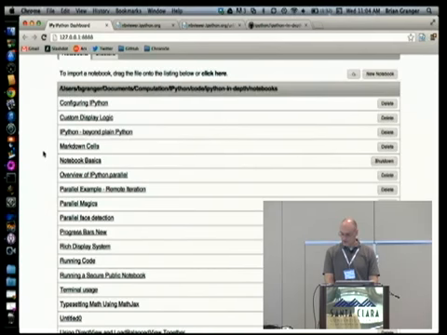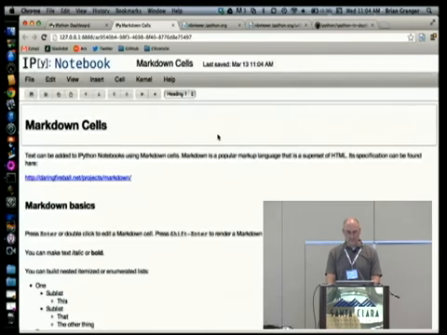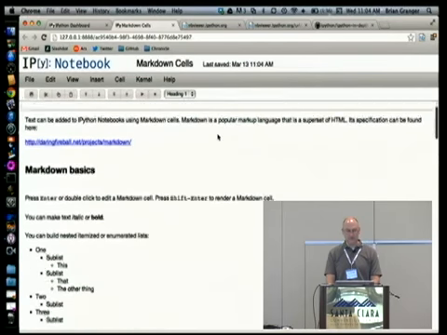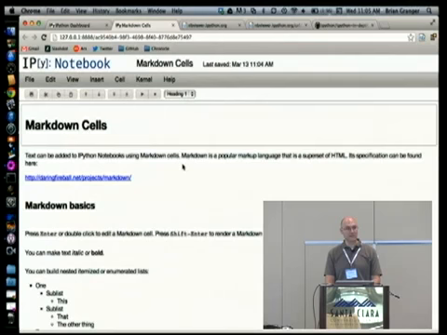Let's see, I want to make sure. I'm going to spend a few minutes talking a little bit more about Markdown and then equations in Markdown and in the notebook. And then we're going to spend about the last 15 minutes going over our display system for the notebook. I think that's some of the most fun parts of the notebook. So here's a notebook that has some examples from Markdown. If you're interested in the syntax, if you just Google for Markdown syntax, you'll find the documentation for the syntax.